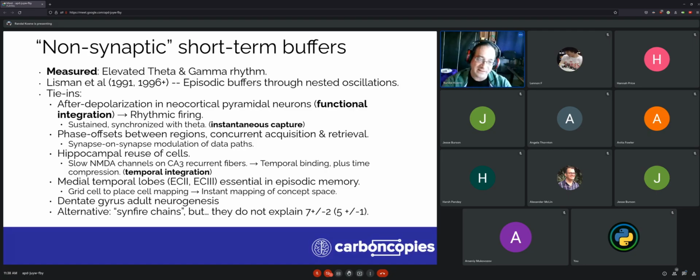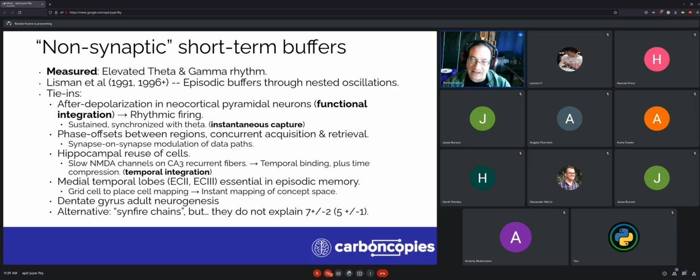It's something that takes place at the same time, but you superimpose all these functions, and the after depolarization starts taking over after the after hyperpolarization has gone away. It only applies to specific types of neurons. It's the pyramidal neurons in the neocortex that exhibit this after depolarization as a result of some of the ion channels that they have. The after depolarization takes over after hyperpolarization, and it leads the pyramidal neurons to increase their potential beyond their resting potential. Not all the way to firing, but closer to firing.